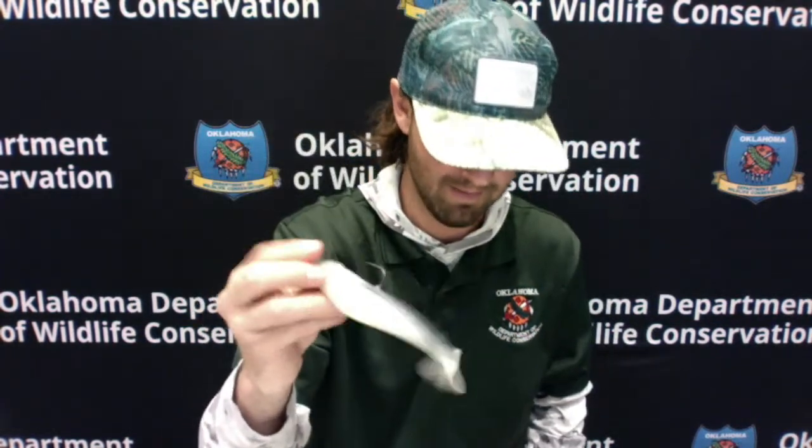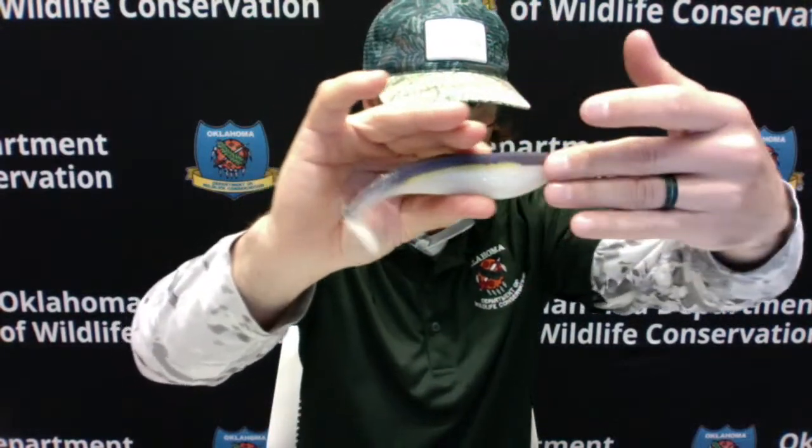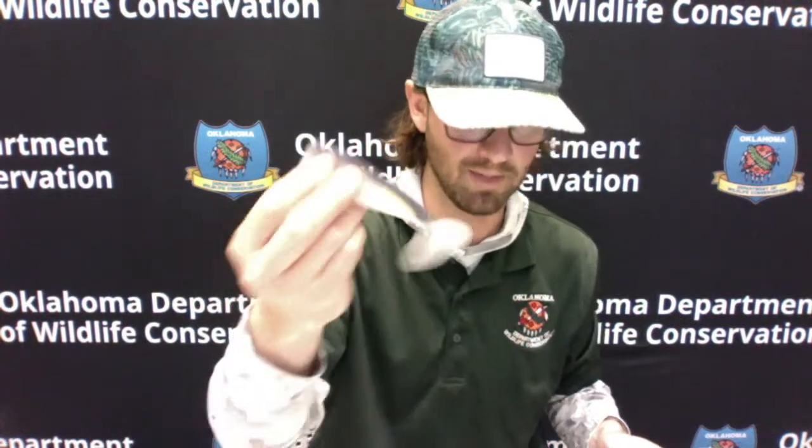You could be running your Alabama rig all day long. Maybe you use that as your back trailer. So you have some smaller ones up front, but you go with a really big bodied bait. Just a natural gizzard shad, kind of a straight gray back, or you get that little bit darker blue with that slight line of chartreuse yellow, your threadfin. These are going to be your big bait getters if you're looking to catch that one really big pre-spawn lunker fish, and that's all you're trying to do.